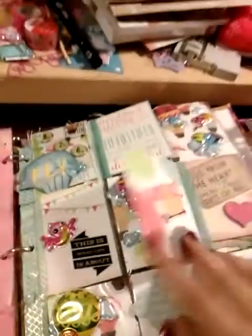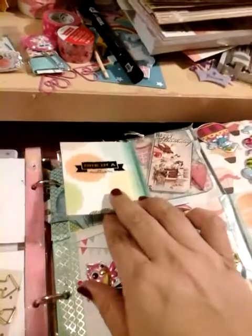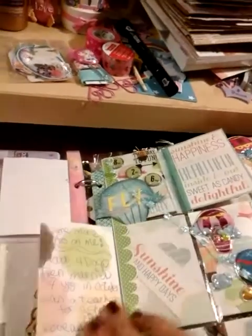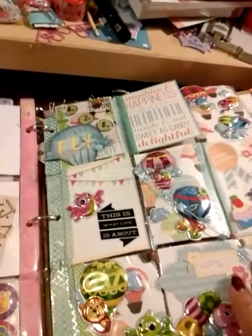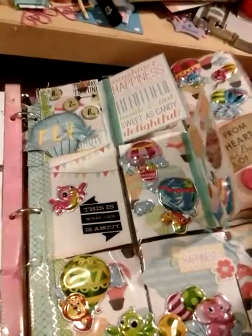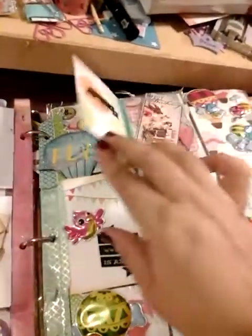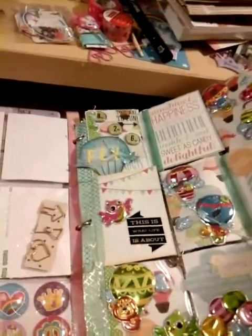I think I want to do like a pocket letter like this, you guys. Look at, you can add little cards. Look at how she did that. Like a flip, like almost like a flip book. But with a pocket letter. I think I want to try that, you guys. Let me know if you made one of these before. Because I would love to see it.